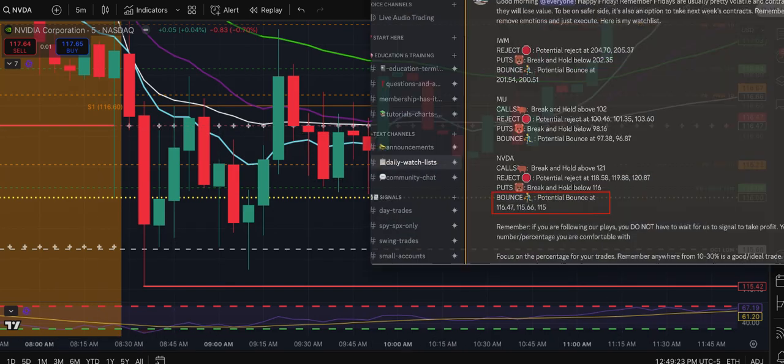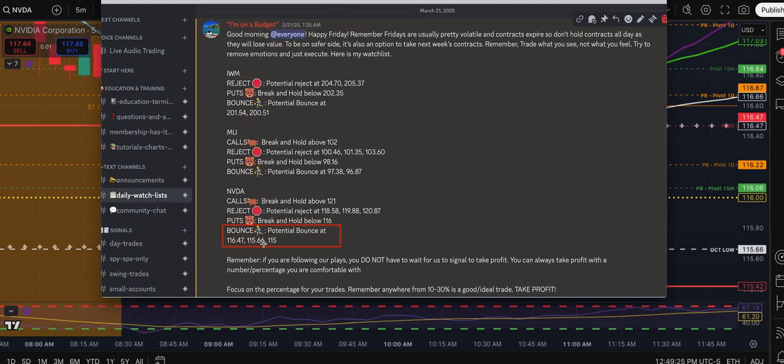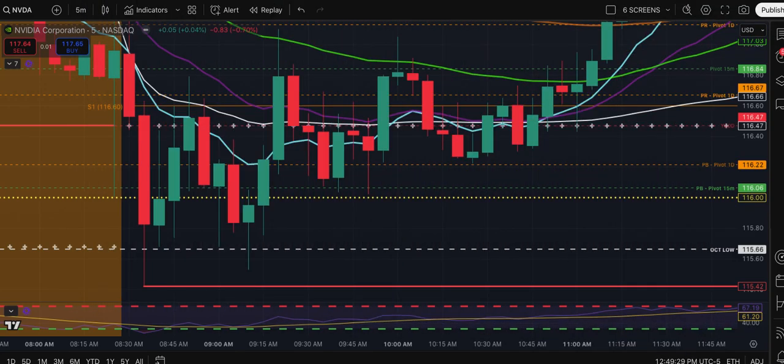And then also 115.66, I charted that. That is going to be October's low. So again, when we chart the monthly highs and lows of each month, this was the October low. So at this point, this will serve as a strong support, which means there's a high likelihood that it's going to bounce here.